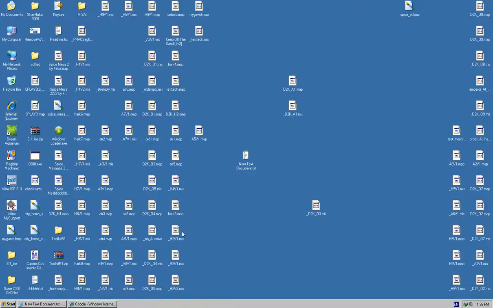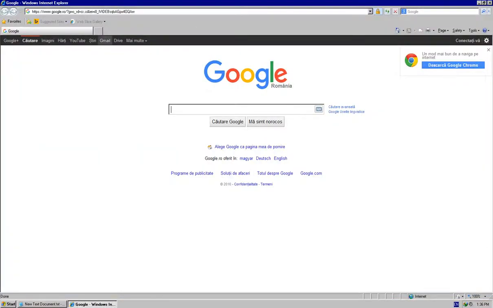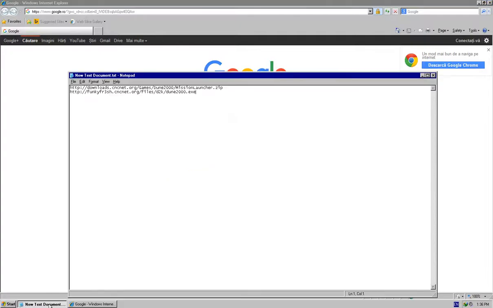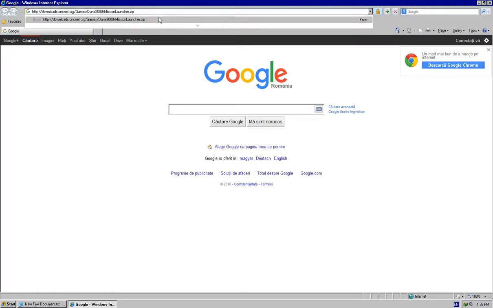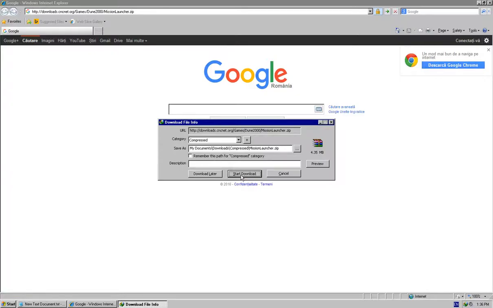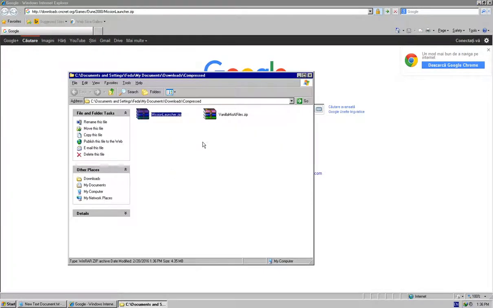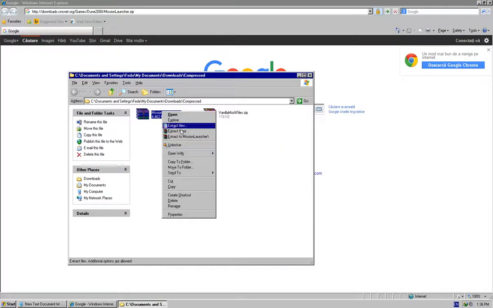So the first thing you need, links will be in the description for both things you have to download. And first thing you want to do, open up your browser, which should not be Internet Explorer. This is a virtual machine, that's why I don't have anything like Chrome on it. So Chrome should be your choice. If you don't agree with me, then you are wrong.